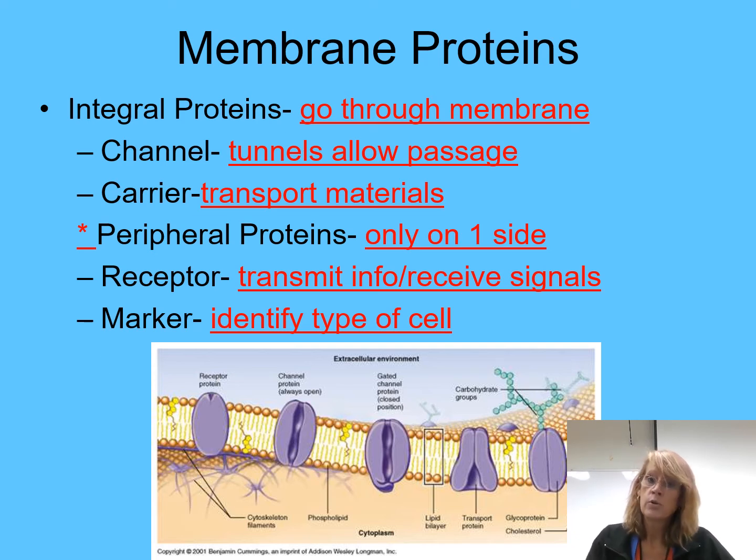I want you to think of integral proteins as the doors. Like I said, if you think of the room you're sitting in as a cell, the walls would be the plasma membrane. And you have a door that you can go in and out of. You have a window that's open. Or let's just use the example of a screen porch. You've got these screens all around you, but then there's a door. Well, some things are just allowed to go in and out of the screens whenever they want to, like pollen, small insects, the wind. And then you've got a door to let bigger things in.